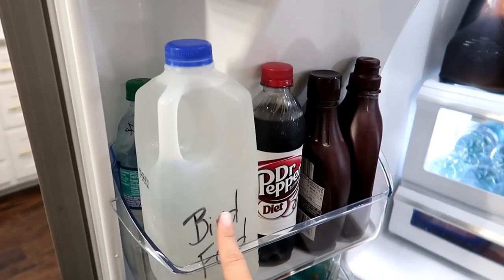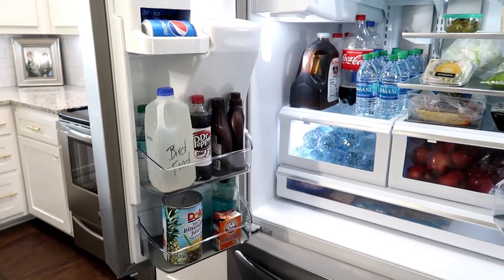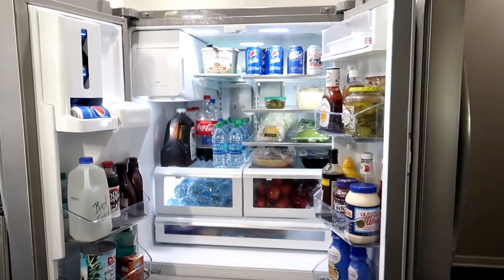I got asked about this. This is our hummingbird food. I like to make it so when we run out, I can just pour it in for them. They're on our back porch. But that's how it looks. I'm really happy with it.